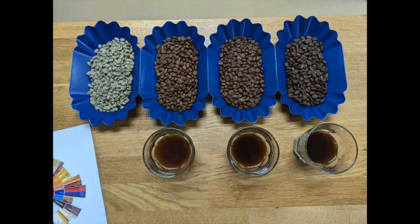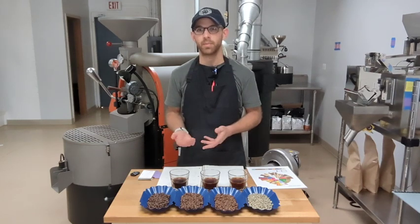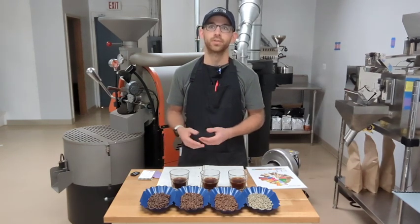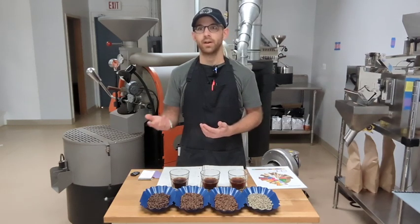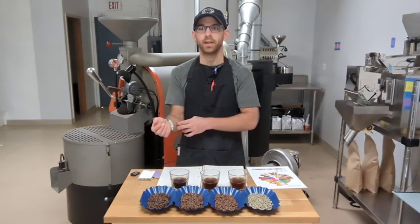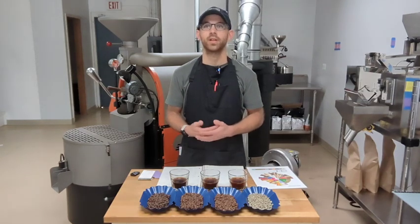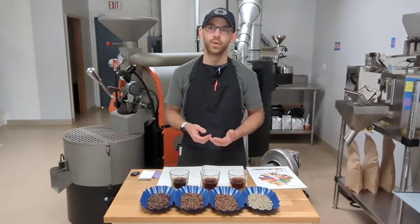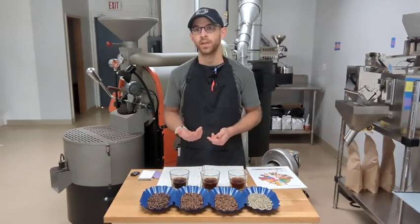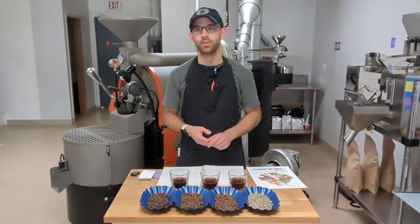This month, I brought in a coffee from Colombia that is a shade-grown coffee. One of the things that I'm looking forward to sharing with club members this month is the benefits of shade-grown coffee and what growing coffee in the shade primarily does. There are some ecological benefits to shade-grown coffee — if instead of cutting down all of the trees to make land space for growing coffee, you just grow coffee beans in the shade, you don't have to cut down those trees, save some carbon, things of that nature. Shade-grown coffees also have the benefit of some more complex, richer flavors, which is an interesting experience for a lot of people who may never get a chance to drink a shade-grown coffee.